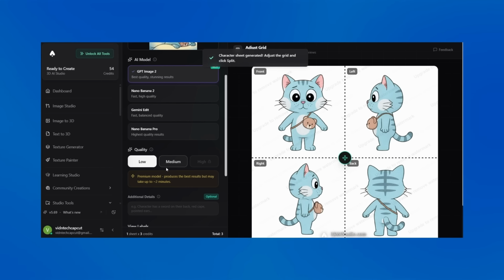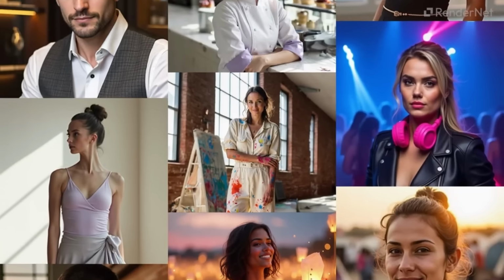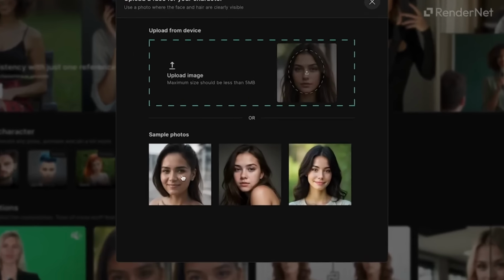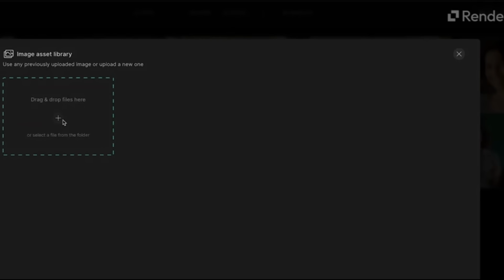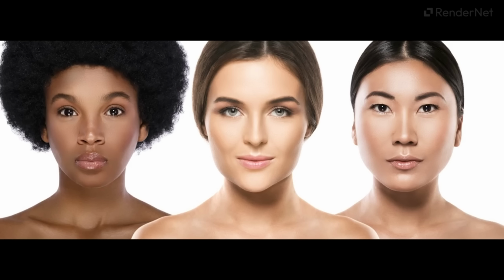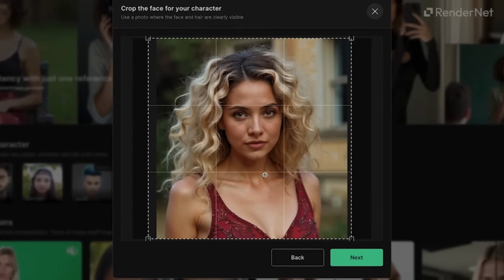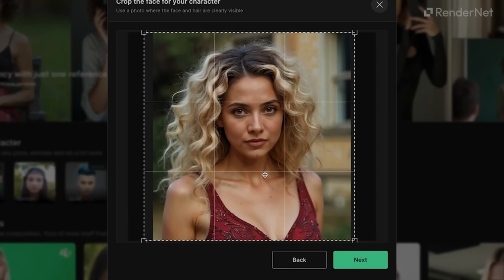Most AI tools give you a reference sheet and pray the face matches. This one rigidly maps your character's facial geometry, the eye spacing, the jawline, the nose shape, and locks it into every single generation. The feature is called face lock. And once you stack it the right way, with the 2 layers nobody mentions, you stop gambling with your characters forever.